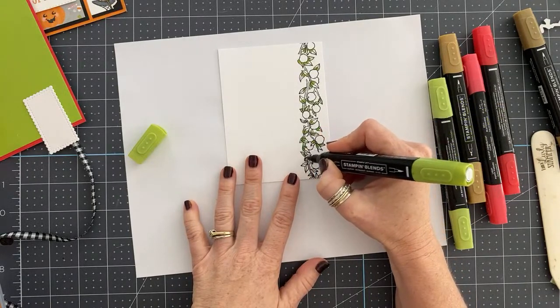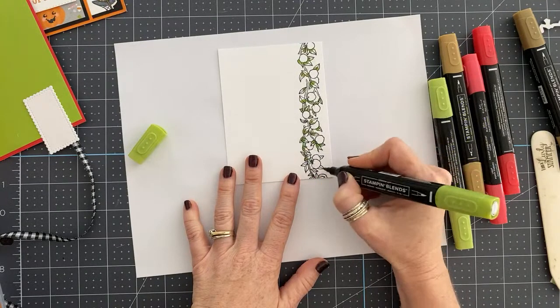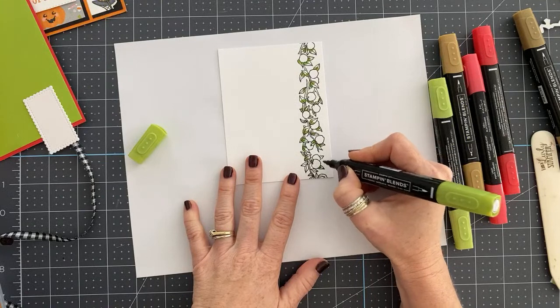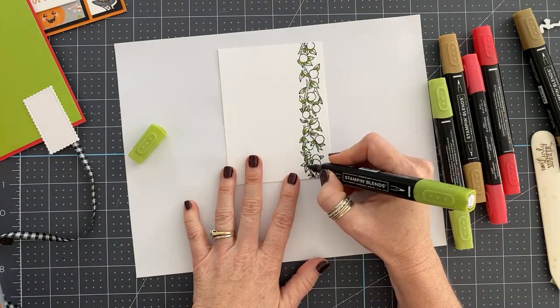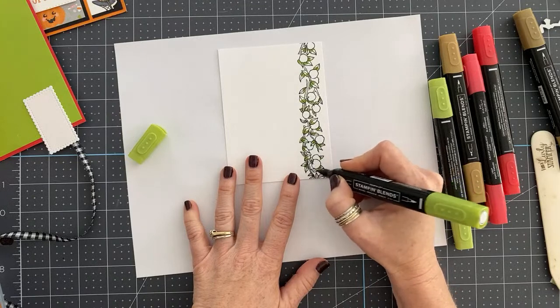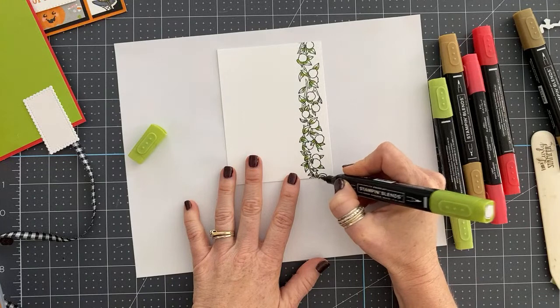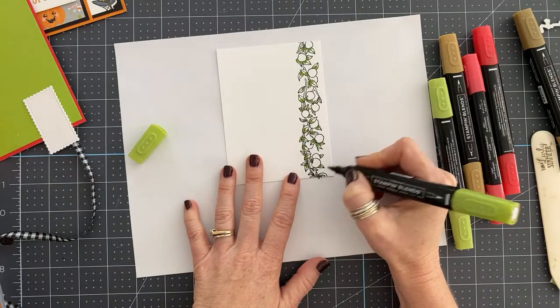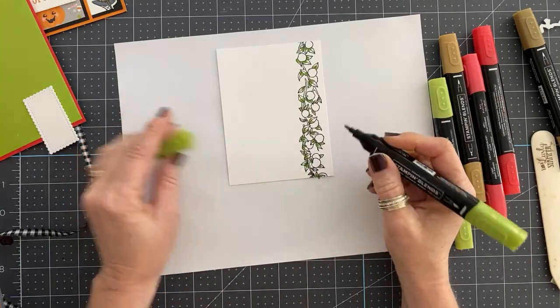The bottom line is I'm super, super excited about these new classes that I'm going to be providing, and I can't wait for you guys to see them. We use the Festive and Bright Border Dies and stamp set and the Joyful Life stamp set in our very first class, which is October 1st through the 10th. And I had the best time creating.